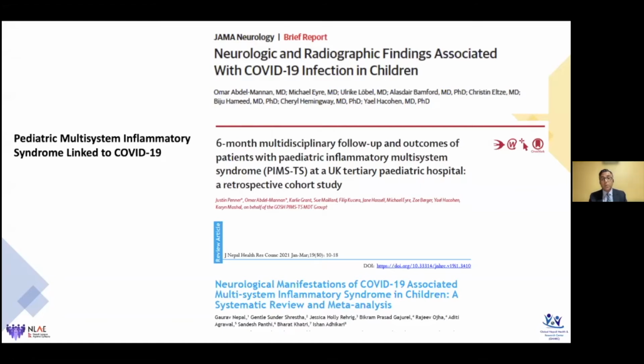The first paper was from Oxford, London, where they did the study between April and September. And then the second study came out a few days ago with the 6 months follow-up on that. And the third paper was published here in Nepal with the help of my team and with very good faculty members from the teaching hospital. So we also reviewed it, and we also published one paper here for this case. These are all available in PubMed.